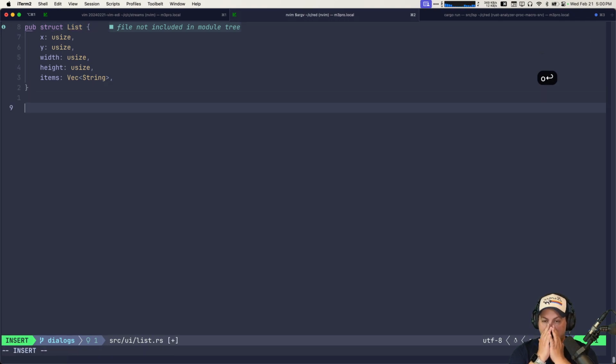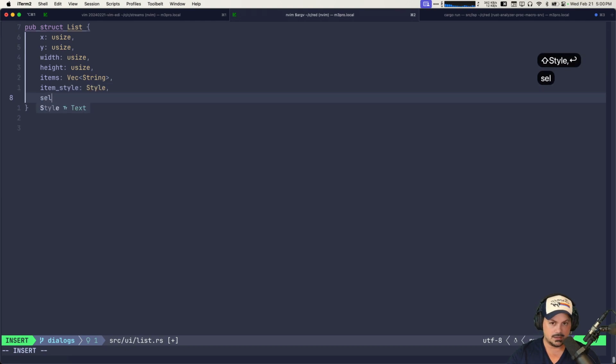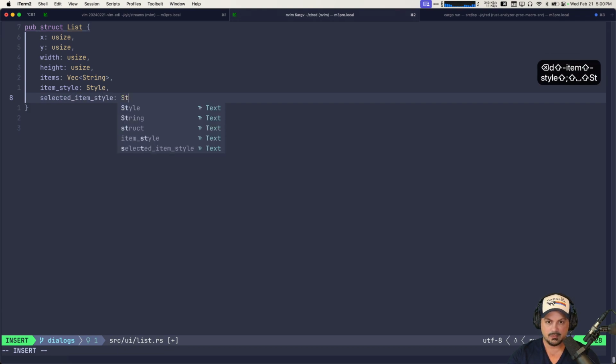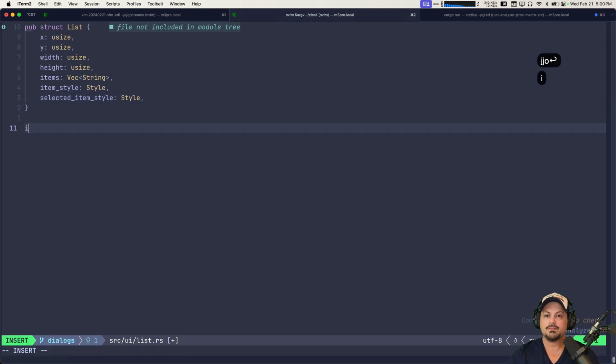So, we're going to need some styles. And then we're going to have an item style, which is going to be a style. And we're also going to need a selected items style, which is also going to be a style. Like this, I think.